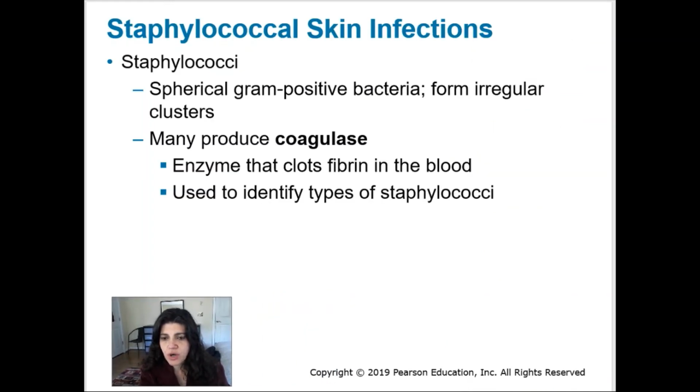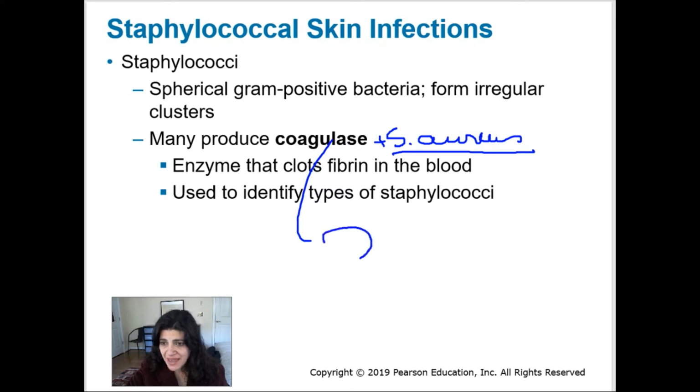So in the staphylococcal skin infection, one thing that is going to be important here is to notice that some bacteria, usually the Staph aureus, is going to be the one that is coagulase positive. Remember coagulase, what it is? Coagulase, when in contact with the plasma, will make a capsule, like a jelly, around the bacterial cell. That's the bacterial cell, right? And then that capsule will protect against the immune system. Okay, so it's going to be an isolation.